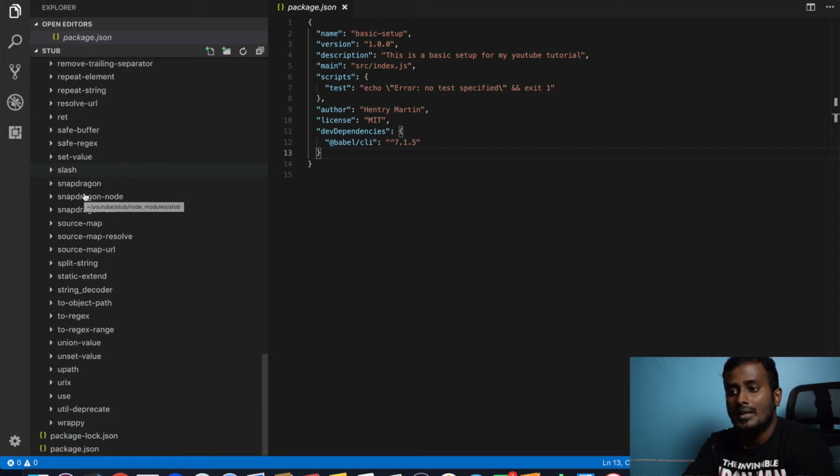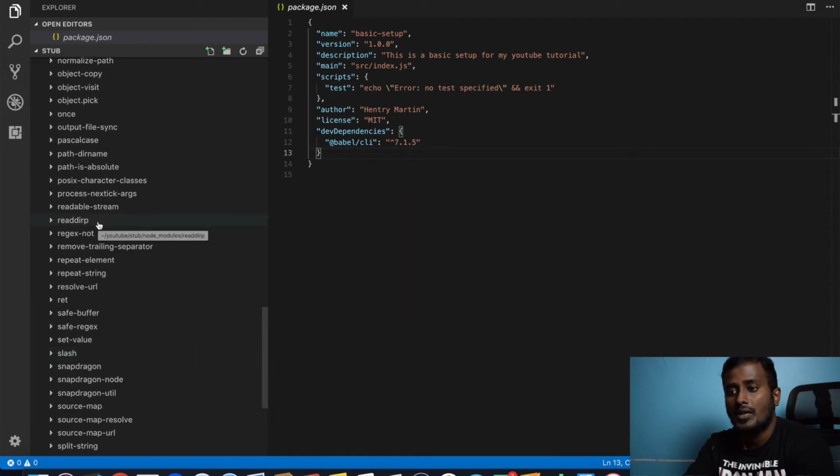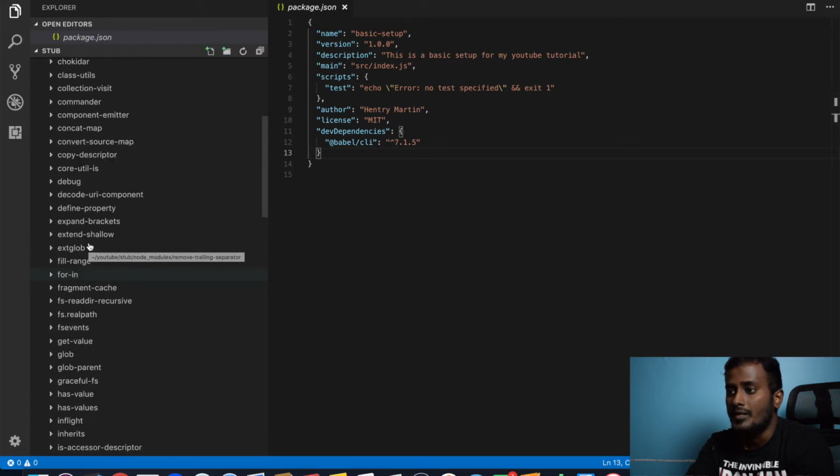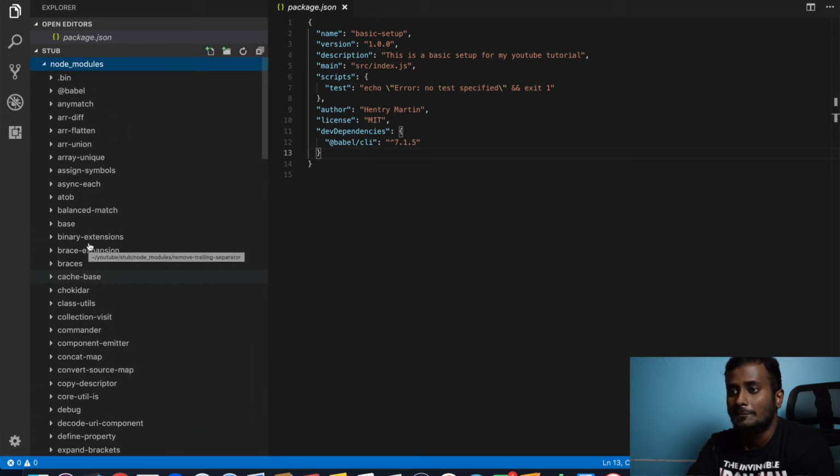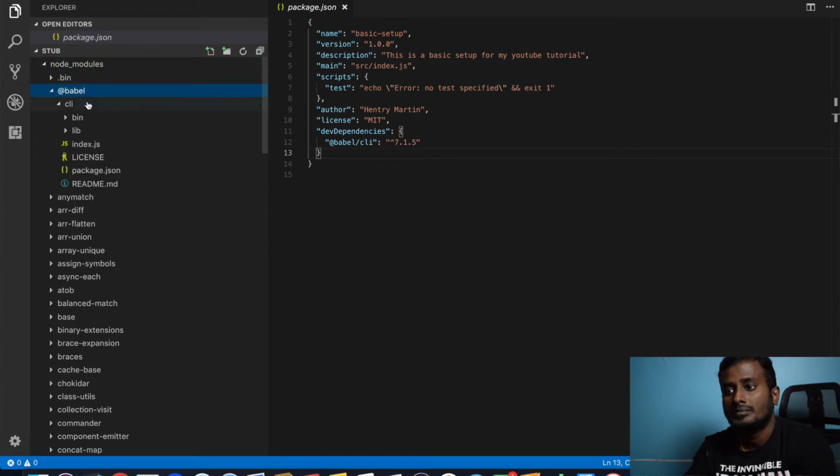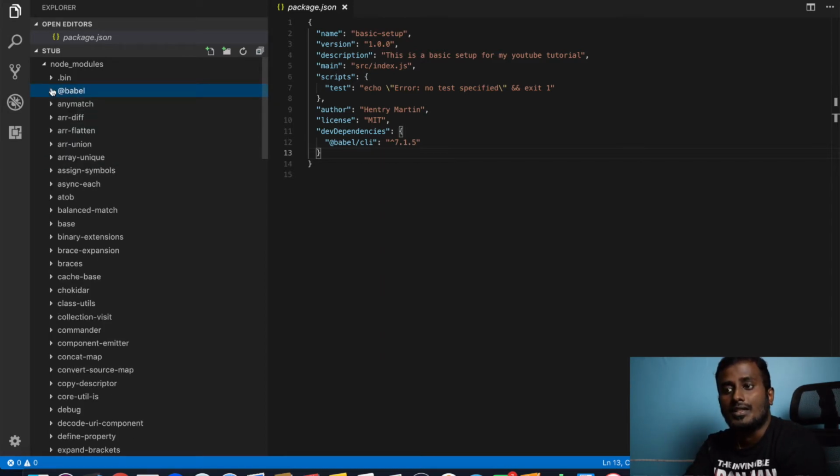If you see here, there are a lot of packages which are installed here. So let's look for our package, which is @babel/cli. So here if you see, @babel is installed, and inside that the cli folder is installed.